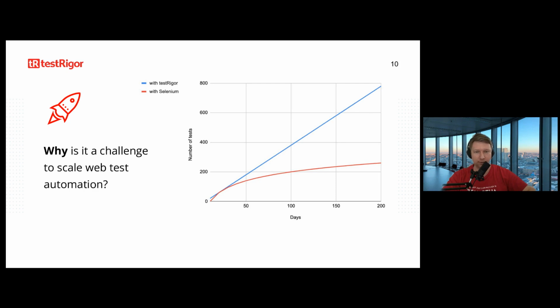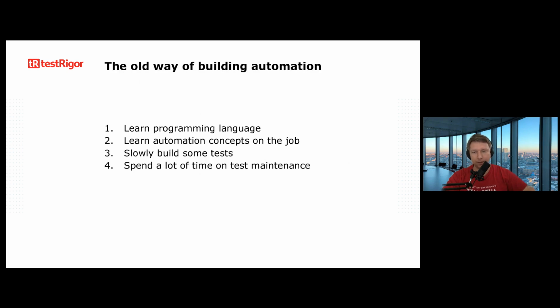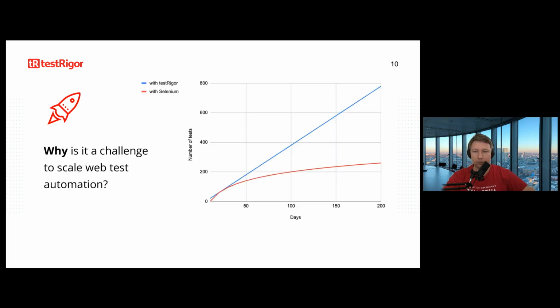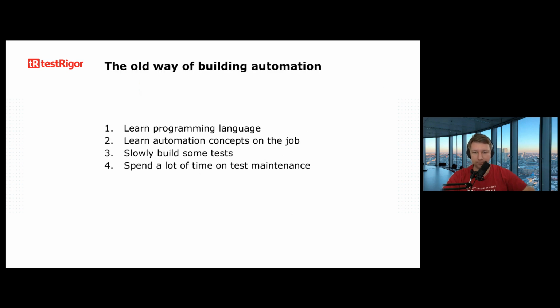maintain those tests. Imagine that you need to have 3,500 of those tests. That means that you need to hire and employ 10 engineers just to maintain the tests, and you need more engineers if you need to actually build tests on top of it. Because testRigor doesn't rely on those details of implementation, you can continually build tests with fewer resources. We'll get into how to calculate that specifically and how to put this kind of ROI in specific numbers.